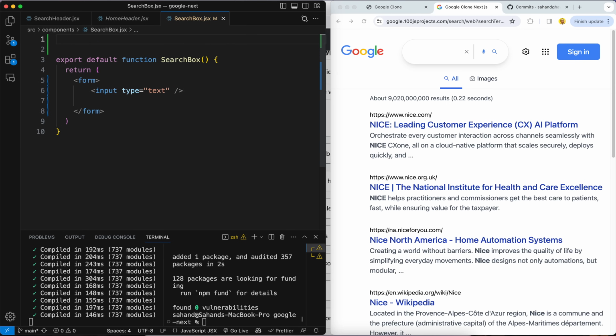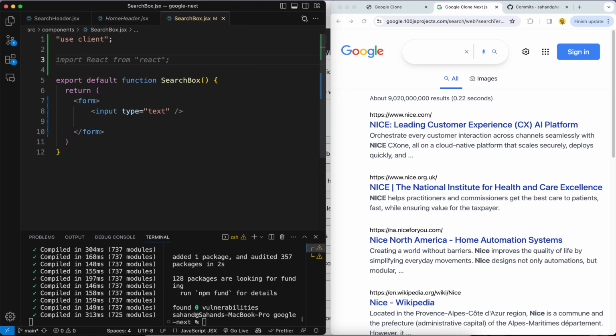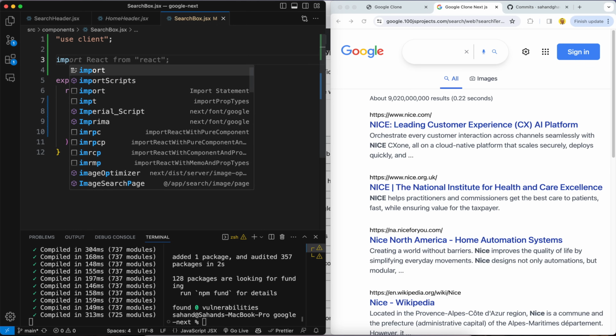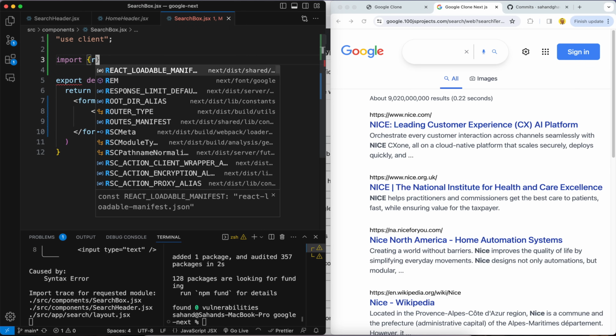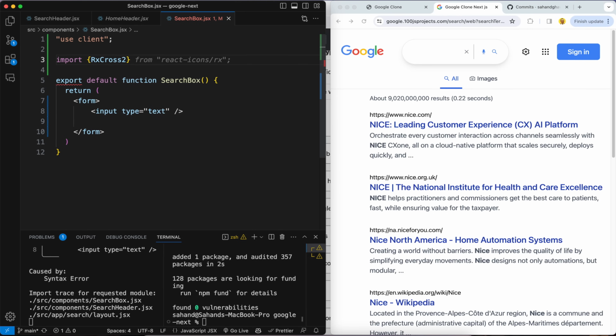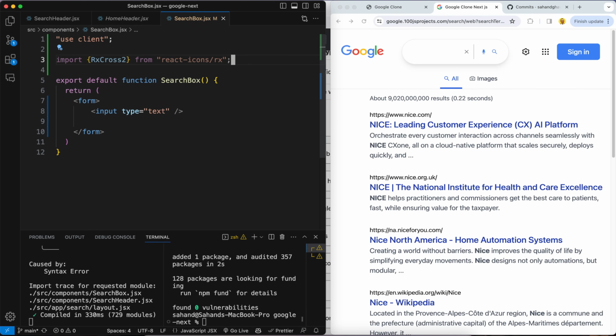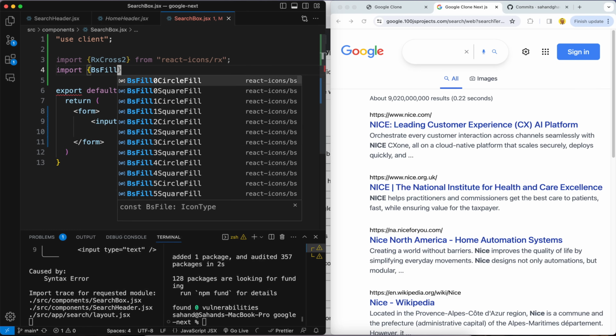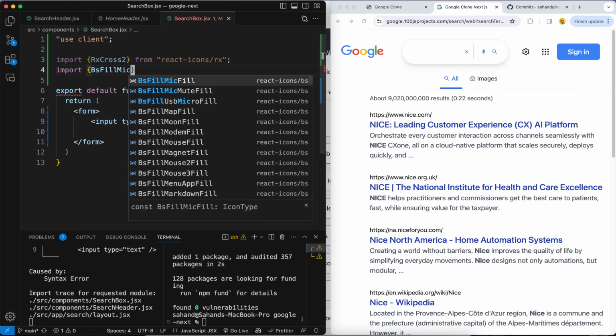And also if we are adding unchanged event listener, we want to change this one from server side to client side. So the icons I want to import is, first let's import, the first icon is RX cross 2 from React icons /RX. Then we want to import BS fill, mic fill for the microphone.